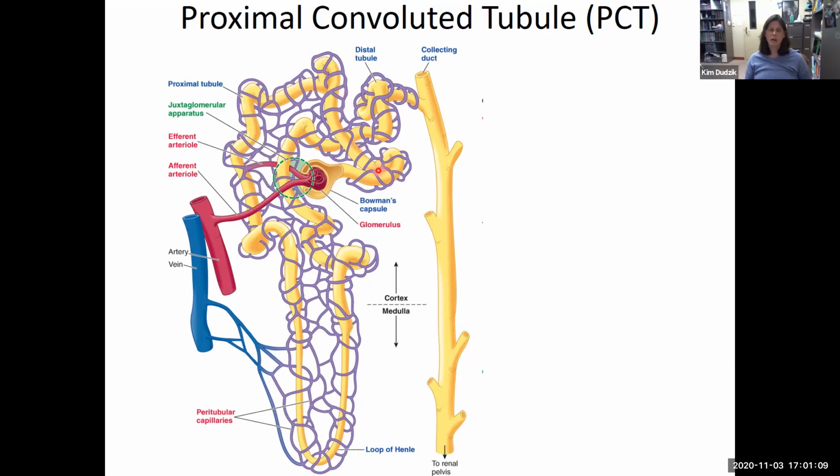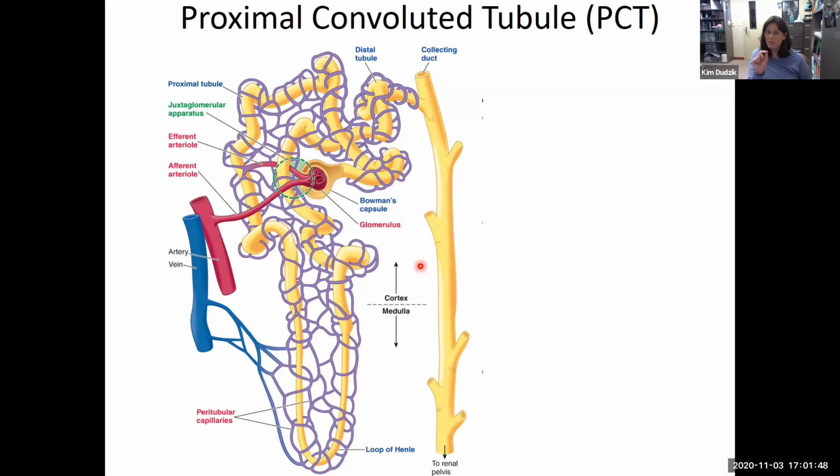At the proximal convoluted tubule, the function we get there is reabsorption. There's going to be 2 types as we go through those different barriers. Sometimes we'll get passive reabsorption. No energy is required, but it's going to cross through a channel. Sometimes we're going to need energy, and so that's going to be active reabsorption. We might have to move the substance across against an electrical gradient or a chemical gradient. So remember passive and active.